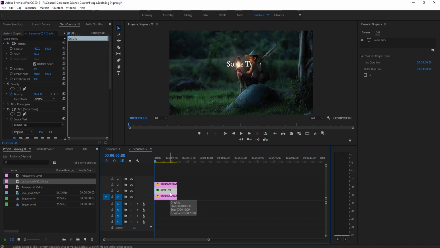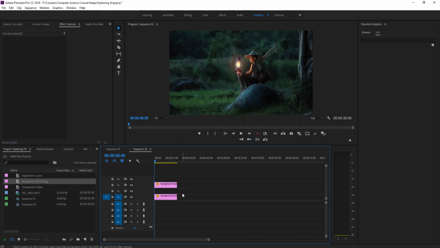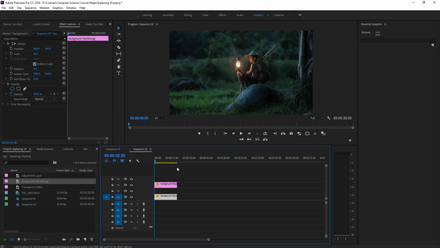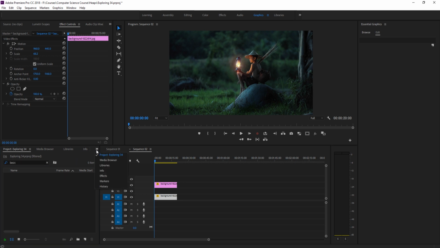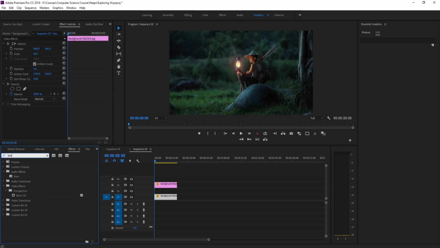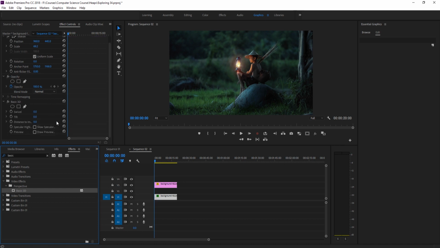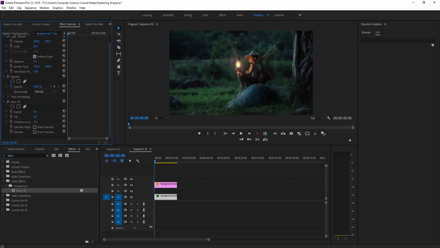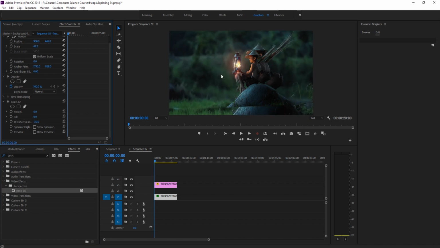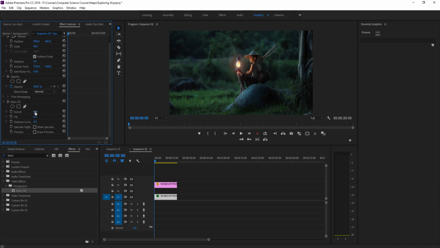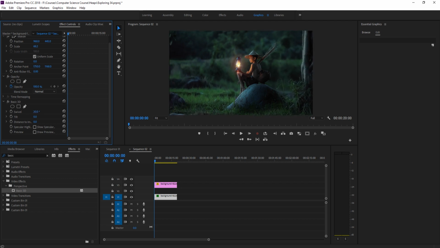Like I said, each image is going to be a little bit different. But what we want to do is make that background tilt. And the easiest way to do this is to go to our background, and we're going to use something called Basic 3D in the effects. I'm going to click on this and drag it onto the footage. Now you'll notice that we have these controls down here, and we can do all sorts of stuff with this. We can increase or decrease the distance, but that gets a little difficult because the foreground element is still included in the background, so we'll have a duplicate. But what we can do is use this swivel right here. And you'll notice that this creates a neat little illusion, like so.